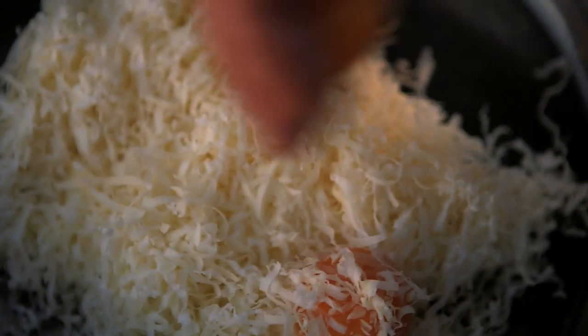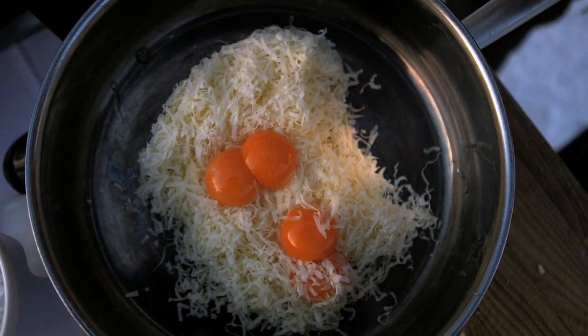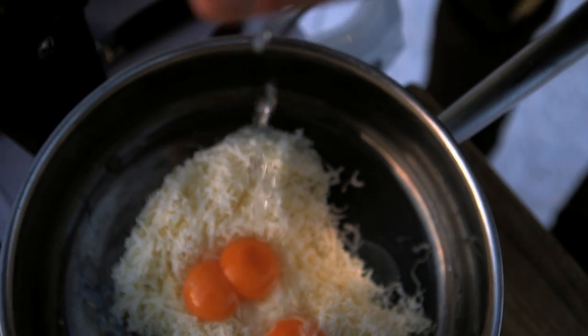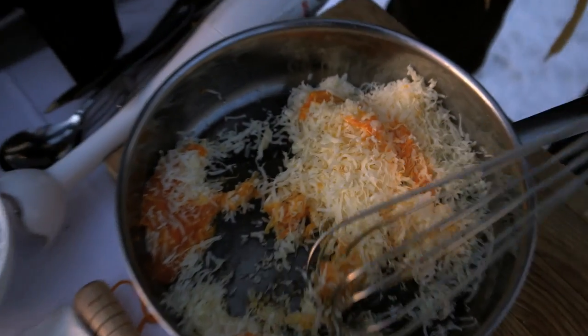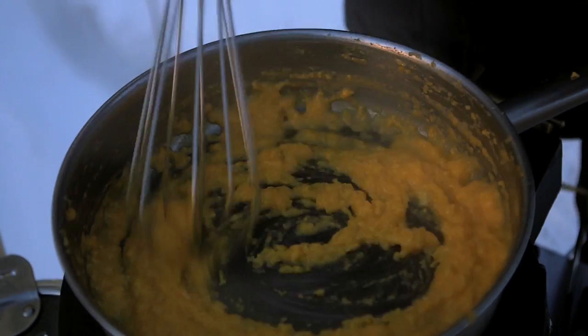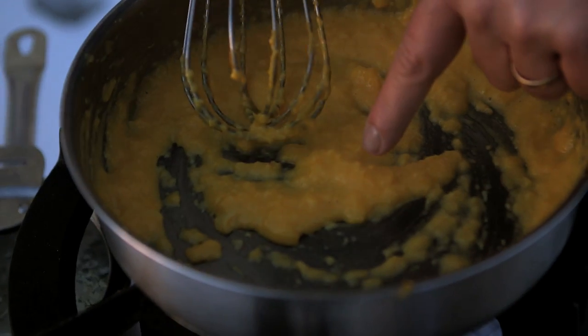There's 1, 2, 3, and 4. Now you're going to add about 2 tablespoons of water. 1, 2. Bit of salt. And then we're going to bring it over here. This is when you're going to have to start being careful of it. What you're looking for in here are the first signs of the cheese being warm enough to start to melt.